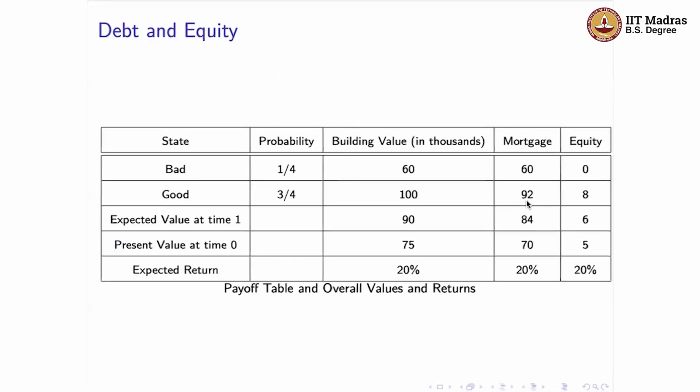So, for example, if the promise is to pay 92,000, and of course, if the bad state happens, then you do not have 92,000 to pay over, right? You have only got 60,000 to pay over, but all that money is going to go to paying back the loan, right? And so the equity holder gets the surplus, which in this case is zero. However, in the good state, the promise to pay back the loan of 92,000 is going to be respected, because you have enough money to do that. And so the equity owner gets to keep the remaining surplus, which is 8,000, right?